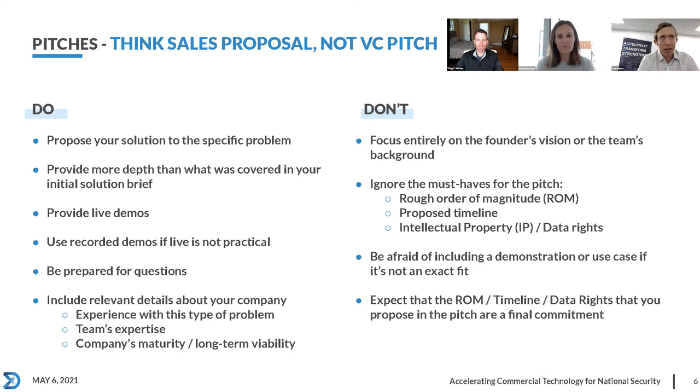Going back to some of the better pitches I've seen, I think back to one where it was an AI/ML one. We didn't provide them any sample data, but simply from the information that they had from the AOI release, as well as some amplifying information we sent them, they were able to understand enough about what we were getting at that the vendor went out and found an equivalent open source data set that they think approximated the type of problem we were looking at and trained up a model on that. And they were able to present us that during the pitch.